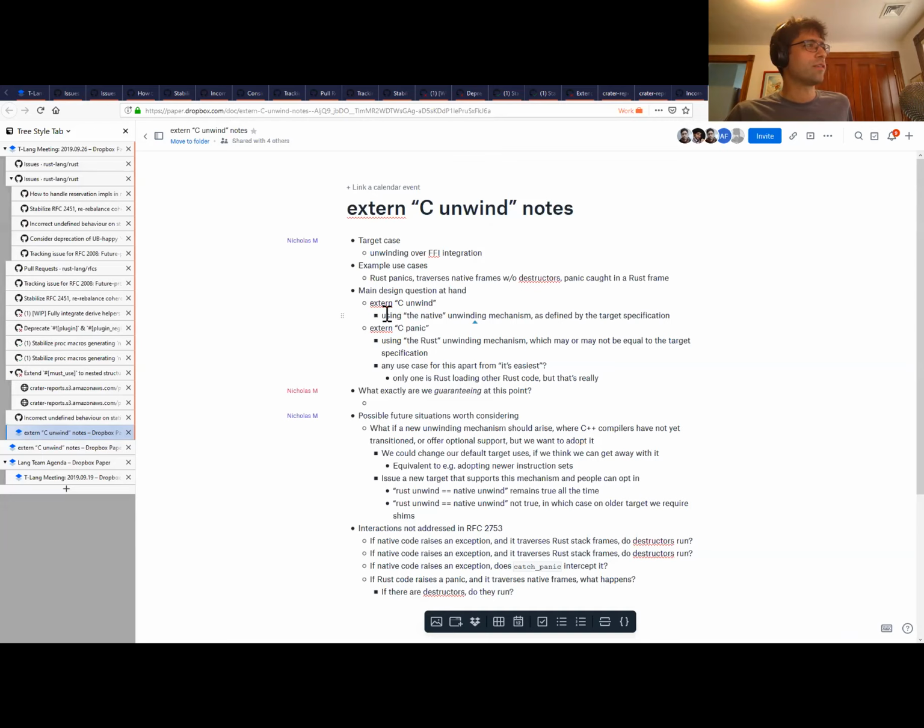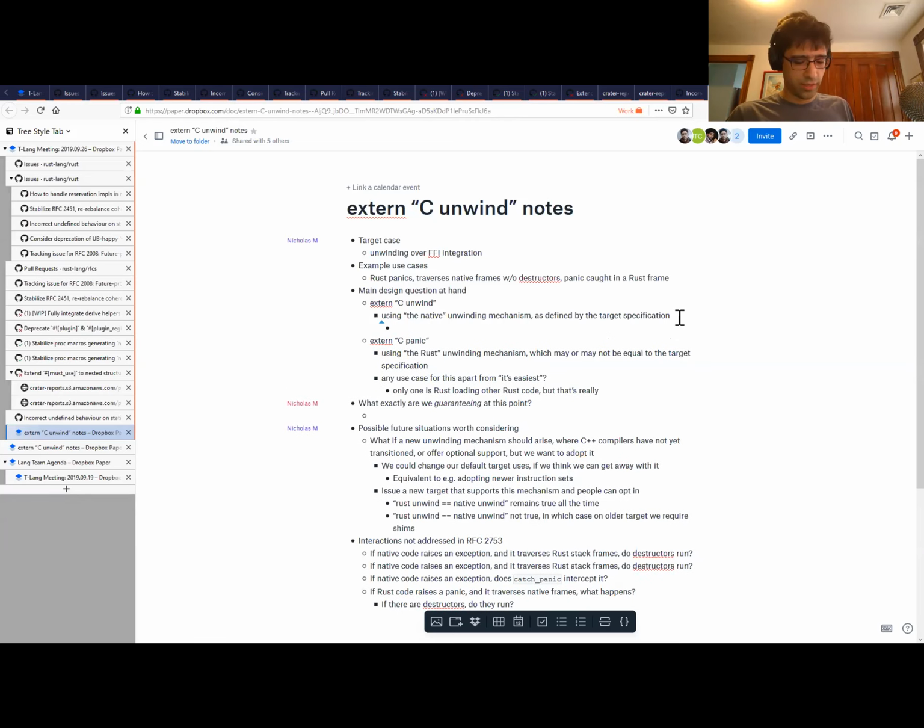So the basic idea is that we would extend either with what's called extern C unwind, which means a C function that unwinds using whatever the native unwinding mechanism is as derived from the target specification. So that it may unwind, and that would mean maybe it's DWARF on Linux, SEH on Windows, or whatever, MSVC, I guess.